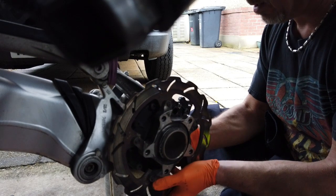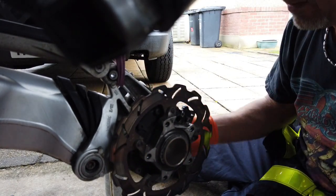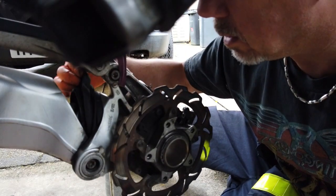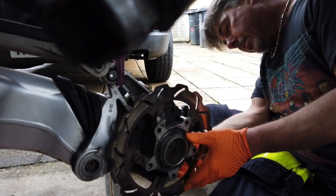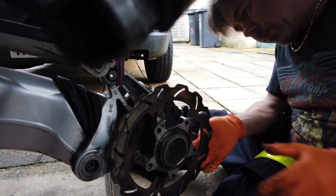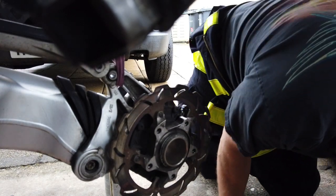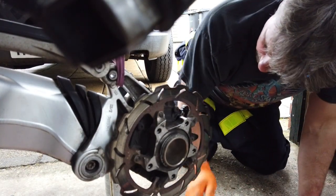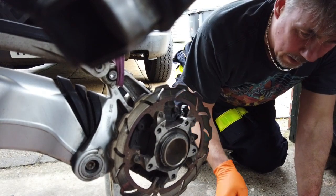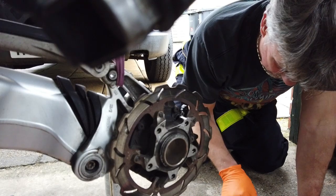Okay, so now we've got the movement we need. So hopefully we've got to drop this down and separate this here. But first of all, I think we've got to drain the oil at the bottom. There must be a drain plug somewhere. There's one on the back. So we'll drain the oil through there.